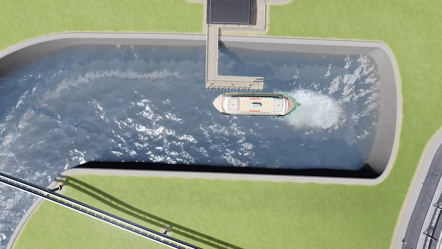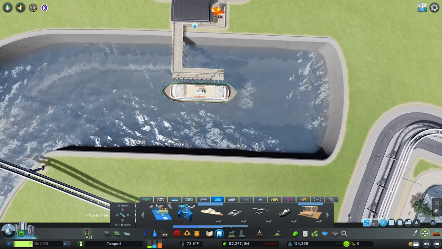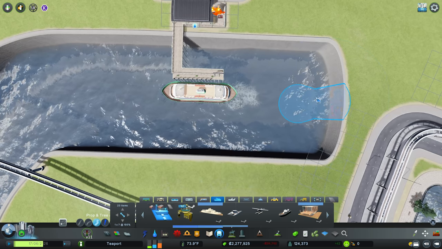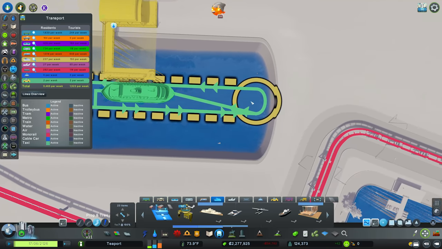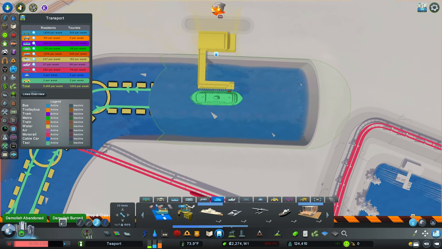Do you know what? That isn't too bad. Do you know what I can actually do? I think if we get our ferry pathway, do that, and then use the move it mod. Can I move that down? It doesn't look like it. Can I go like that? Oh, I was hoping I could. Can I delete that? No.